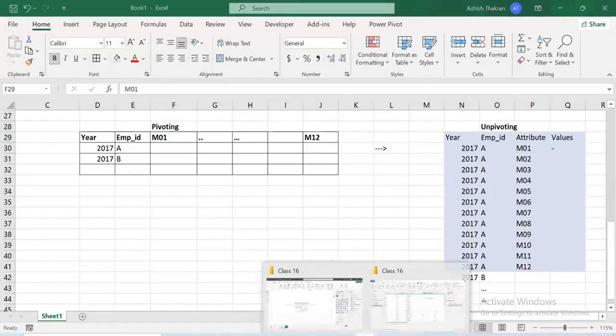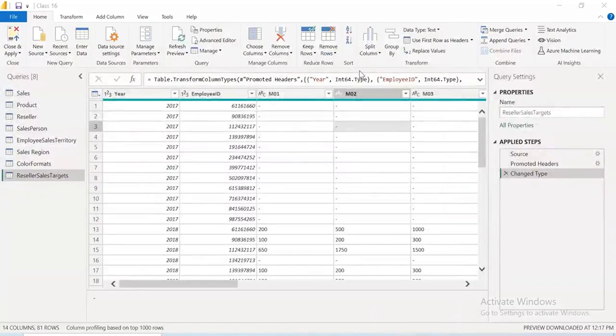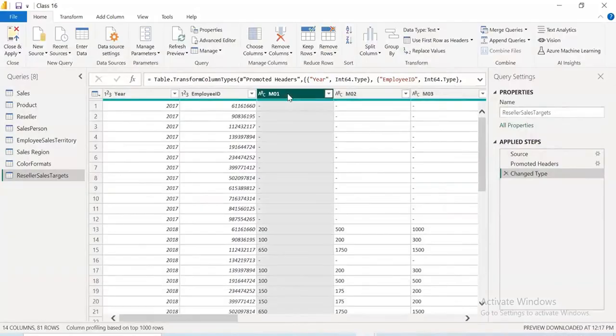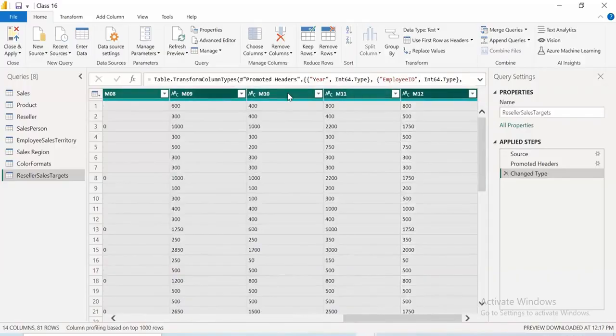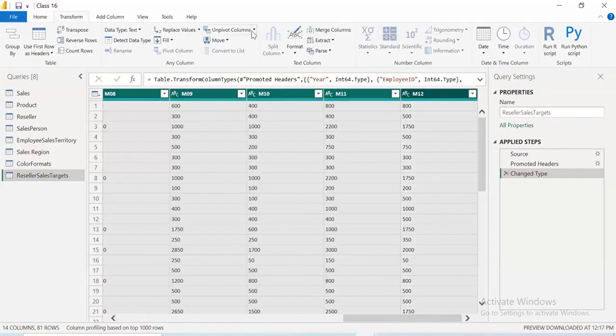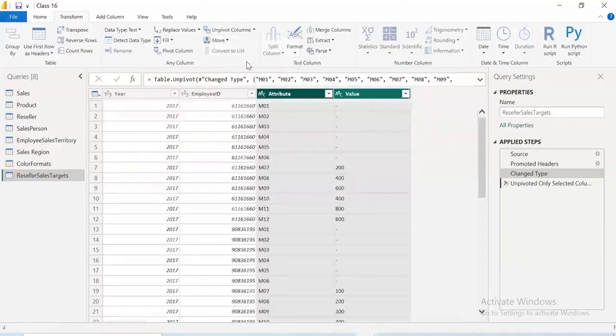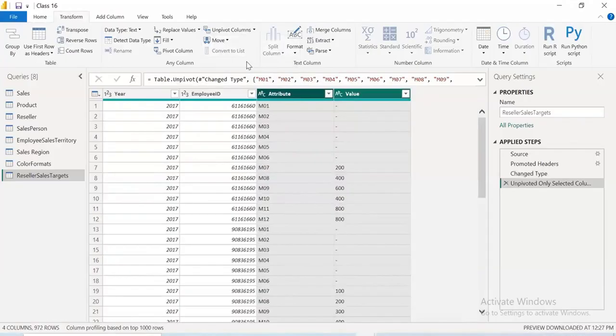Okay. So which columns do I want to unpivot? Obviously these months, because these columns are pivoted. I want to treat all the categories of month as a single column, not separate columns. So that is unpivoting. So shift, and I will just select all the 12 months. Done. Now I have an option in the transform tab, which is unpivot columns, and I'm saying unpivot only selected columns. Once I do that, done. It's converted into the long table format. I have just selected the month columns and unpivoted them.